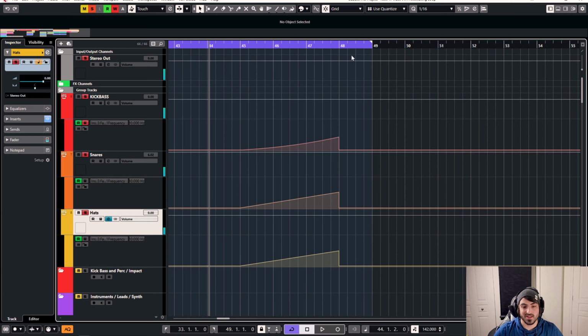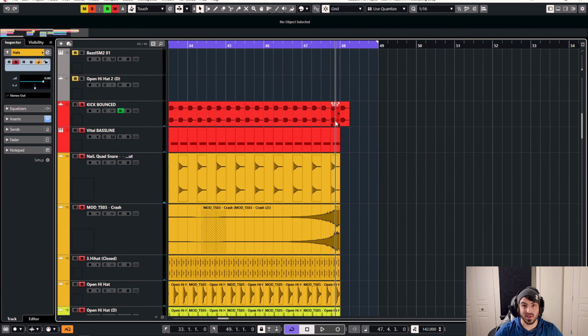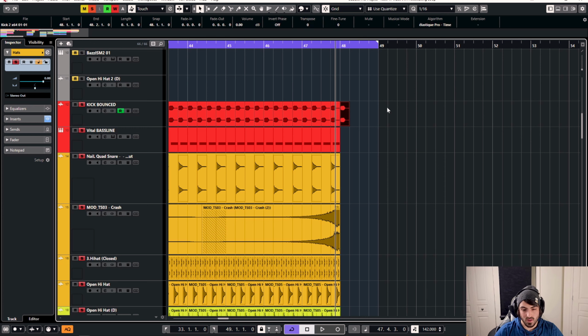Now we can see on that last beat here, or this last bar, I should say, we've got the perfect opportunity for a cool kick fill, which I've also got a video on that I did earlier, not part of the Back to Basics series, but I'll try and post a link somewhere up here below or down in the comments if you want to check that out too. But we won't do that right away. We'll jump over to the processing.